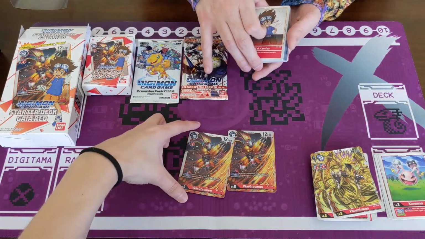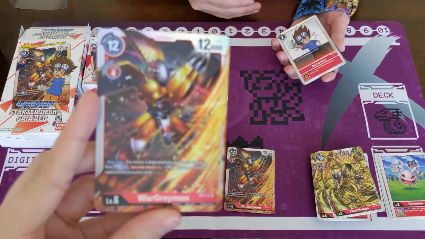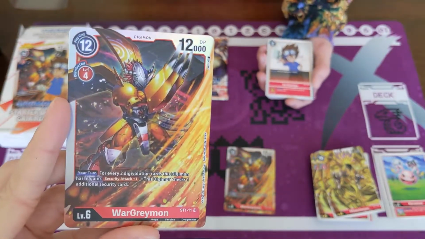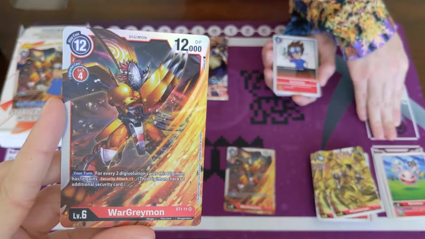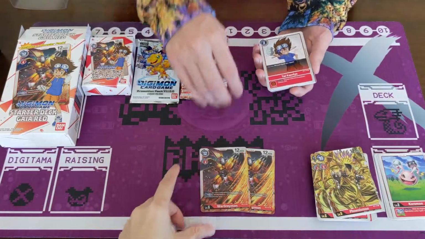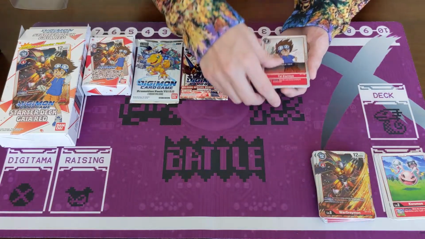Now, War Greymon, the cover card from the red starter deck. Of course, this is probably one of the best Digimon out right now. It can definitely wreck your opponent's security if it's evolved all the way from your Digi-Egg all the way up to your Mega. Your opponent's going to be in a world of hurt if they have nothing to block that. That is our holo. That is the cover card for the pack.